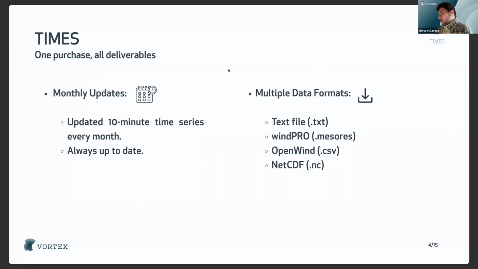Focusing on all the features that you can have with Times, I first have to mention that you can update this time series on a monthly basis. Since we are using ERA5, we always have the most recent analysis data. You just have to log into our interface and click the update button, so you will always have your data up to date. Regarding the format, I have shown a screenshot of the text file, but we also have other formats that are compatible with other wind engineering software, such as WindPRO and OpenWind. And if you need the whole simulation on your computer to analyze it with Python or other programming languages, we also offer the whole simulation in NetCDF format.